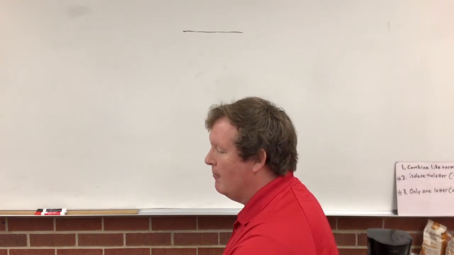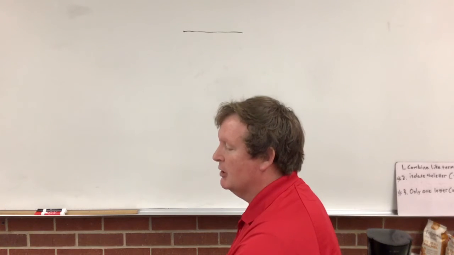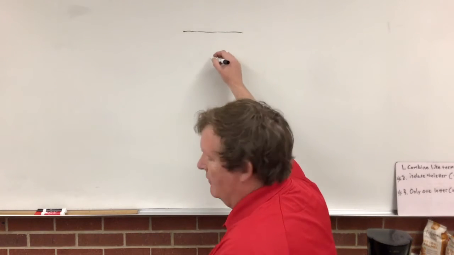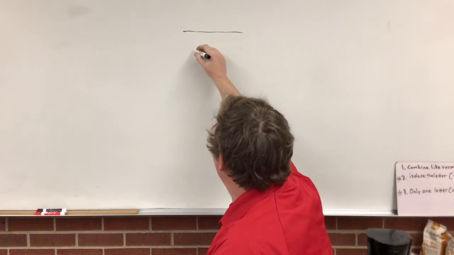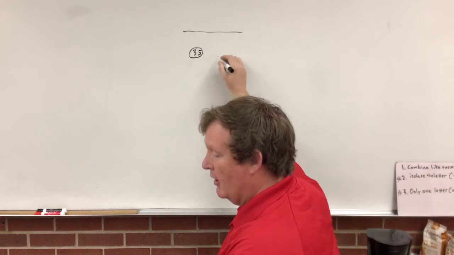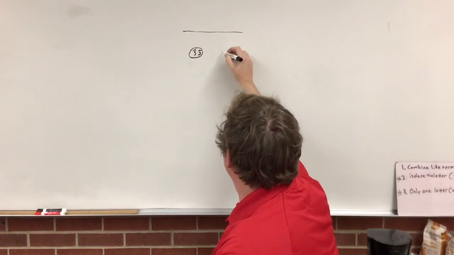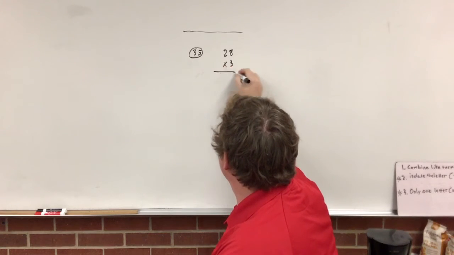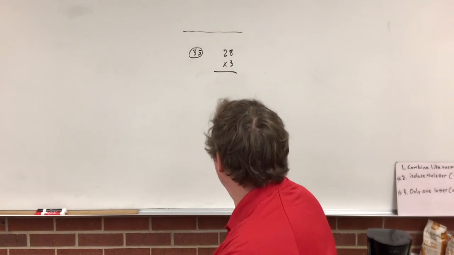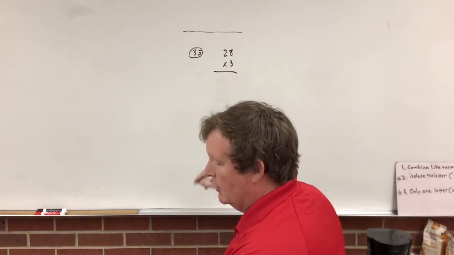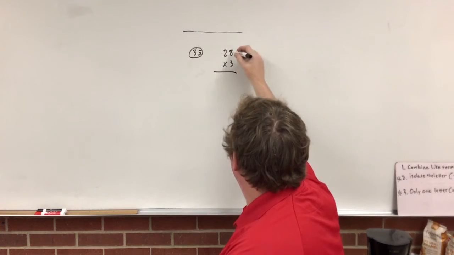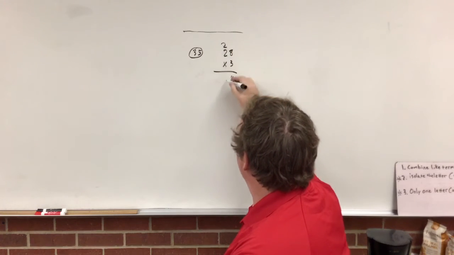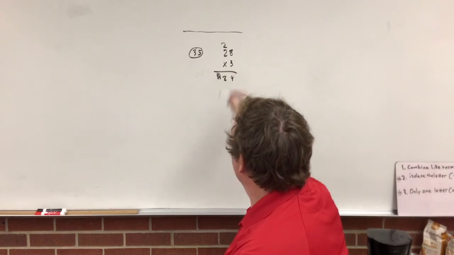Remember, the compact has a specific daily rate. That daily rate for number 35 for a compact car is $28 per day. So we multiply that times the number of days. Okay, that's the first step. 28 times 3. 8 times 3 is 24. 2 times 3 is 6, 7, 8. So we got that first part.